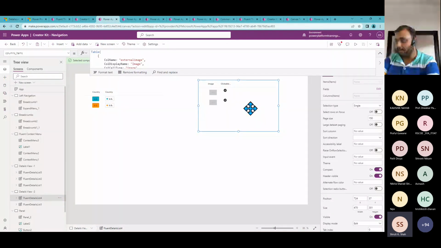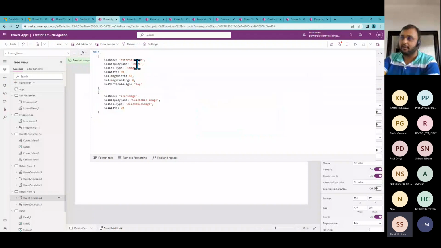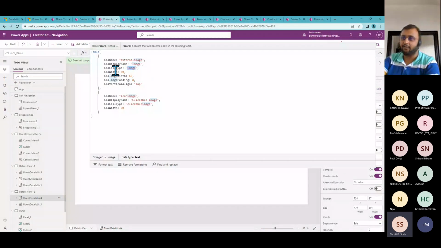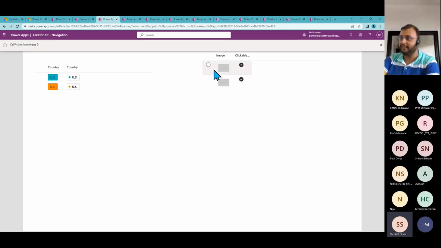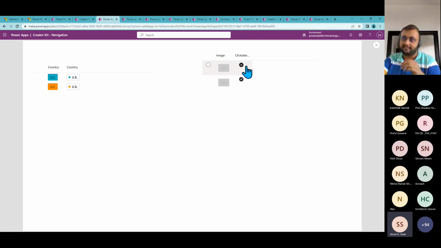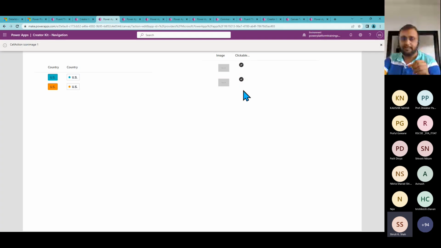Sometimes you have image columns. So you can see here I configured the column items with the cell type. It is image type. What should be the width, height, how I want to show it. I can just utilize these different properties from the documentation and configure my column, and it just behaves like whatever I need. And it is providing this kind of clickable thing as well. Whenever I'm clicking it, I'm having this type of notification in place. Or sometimes we want to redirect ourselves to the next page for the form, we can just utilize this type of property for our grid, and we can achieve our requirement.